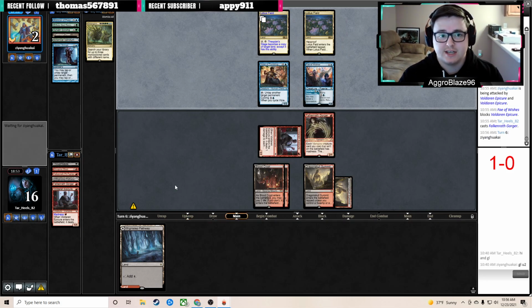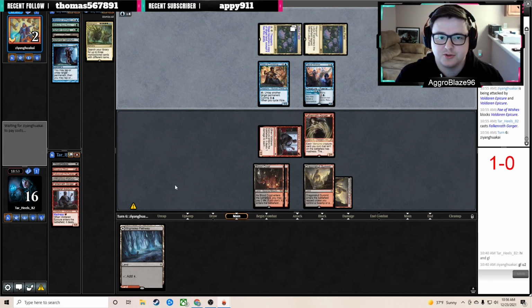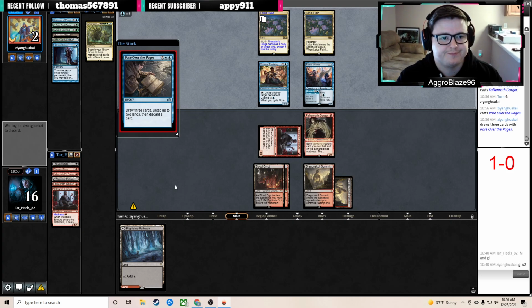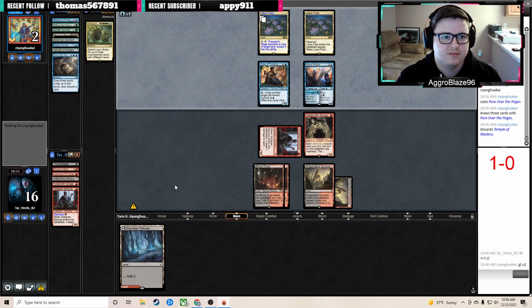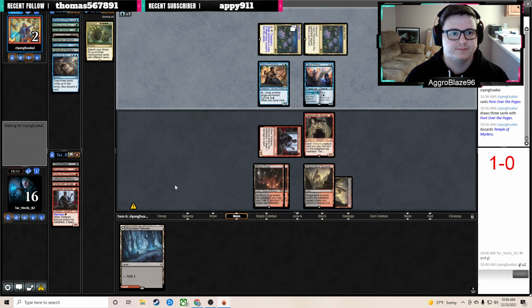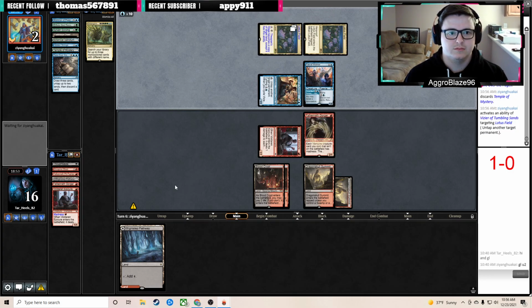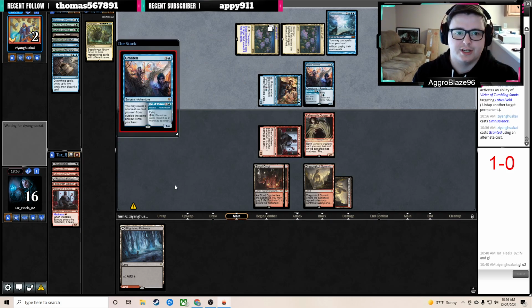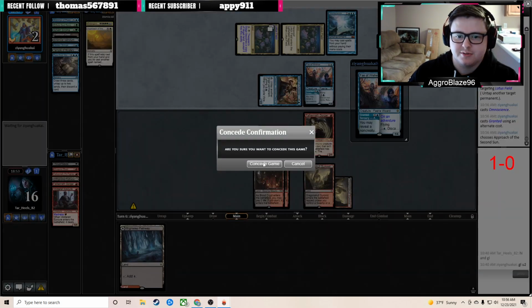You know, as weird as it is, I honestly would have even been okay with drawing a Thoughtseize off the top right there. Because we put our opponent to 2, and then we have a Thoughtseize to take. Yeah, dang. Okay. Well, yeah, we're dead here. Oh, wow. Okay. Yeah, we're super dead here. Well, I'm not going to play this one out.